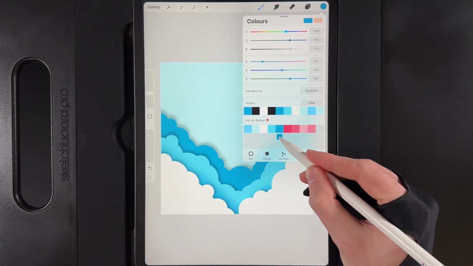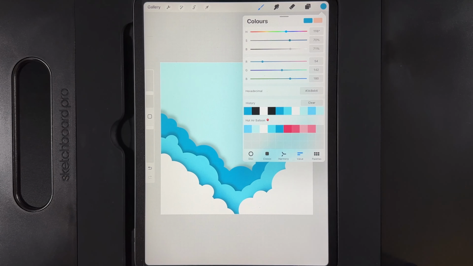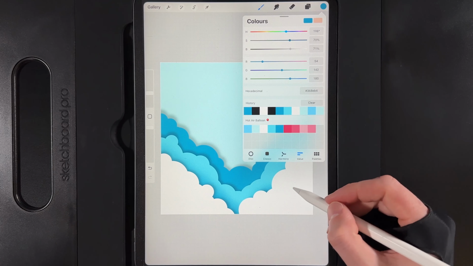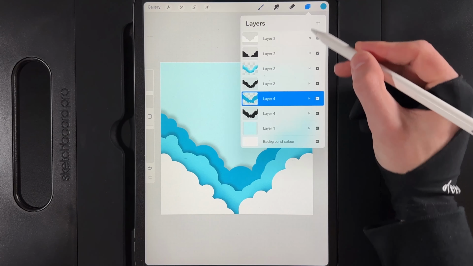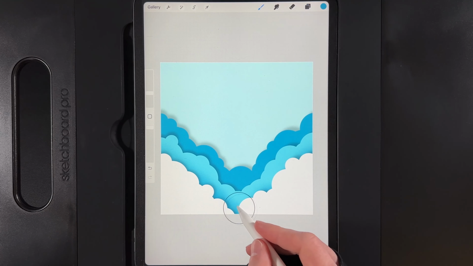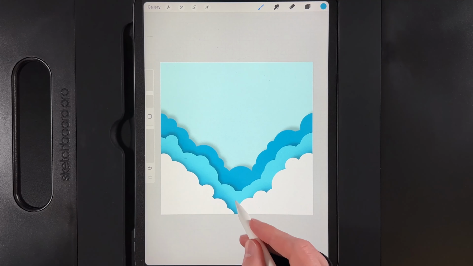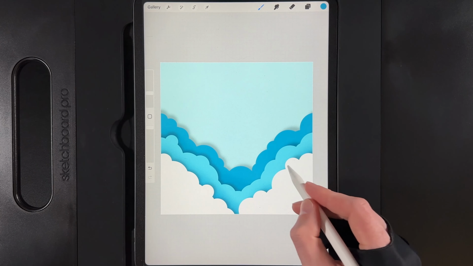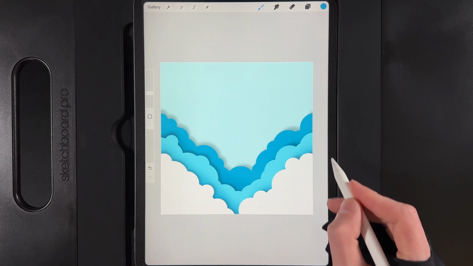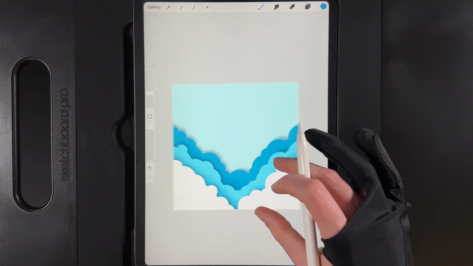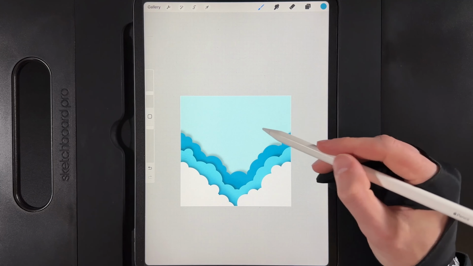I'll just hold down on that colour and delete it. But now we have a slightly darker version. We can make sure that the layer is alpha locked, which it is, and we'll do exactly the same, just where the shadows are. We're just going to paint in this slightly darker blue colour to give that shadow a bit more colour, and also diffuse it a little bit. So there we go, that is our shadows added in there for those clouds.